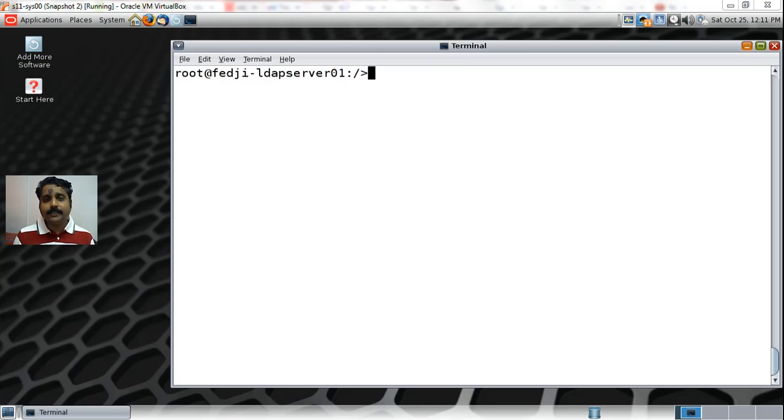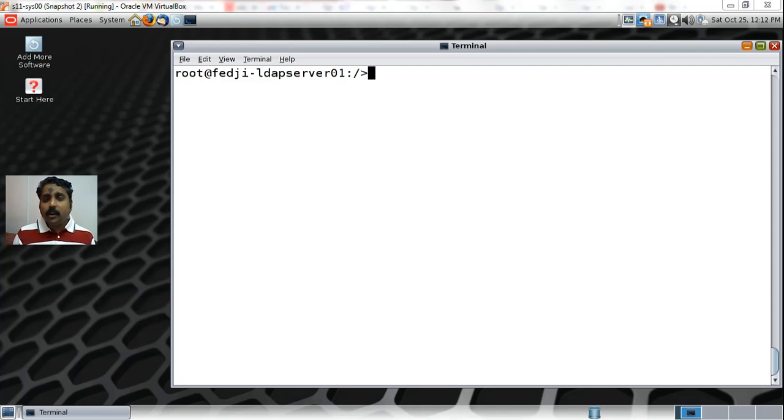Like I said, I'm using a Solaris 11 machine. Different operating systems have different ways of installing the packages. In Solaris 11, we install the package from a repository. For those who are familiar with Linux, there is a yum repository, or an apt-get repository if you are using Ubuntu, from where you download the package. Just the same way, Solaris maintains all the packages on a server called the IPS server. IPS stands for Image Packaging System.